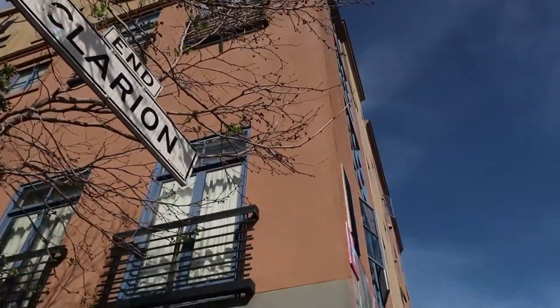The next place I want to visit is Clarion Alley. Clarion Alley is one of the multiple spots for murals here at the Mission District. The unique thing about this place is that you can find a lot of different murals in a very short distance — just a single block with multiple murals by multiple different artists, which makes it really cool. The murals here at the Mission are one of the main reasons why I like to come to this place. They're like a free art gallery open to everyone. A lot of the pieces are political in nature while others convey ideas by the artist, but they all have a lot of effort put into them.